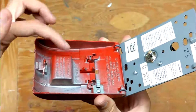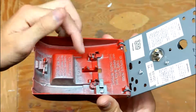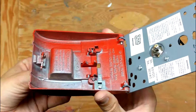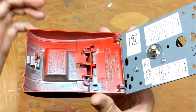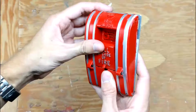Okay, let's take a closer look at this mechanism. You'll notice it has this crescent shape. That's normally where the toggle switch sits when it's in the off position. When you pull the lever, this mechanism moves upwards, moving the switch into the on position. Once this has been pulled, you'll notice you can't push it back in all the way.